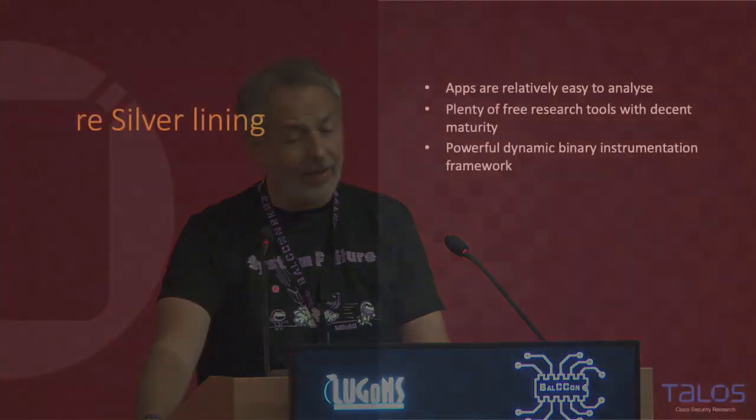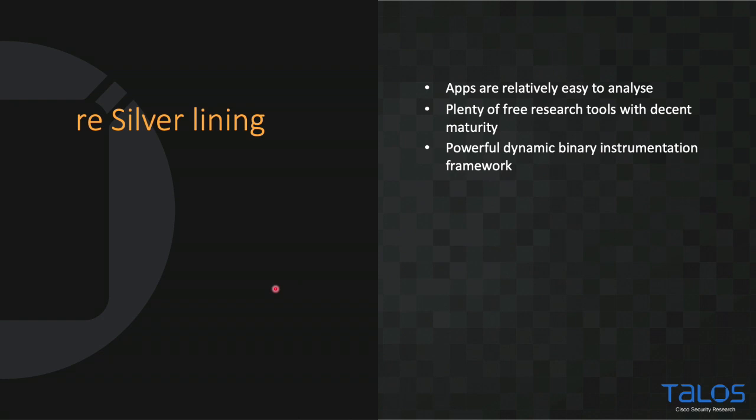And they are built on top of hundreds of different advertising frameworks, and to analyze all that really is not a pretty sight. But there's also a silver lining to this. Apps are relatively easy to analyze. Although there are some obfuscation and packing techniques that are used, there are plenty of good free research tools that have been developed over time, and there is at least one powerful dynamic binary instrumentation framework which we will cover.